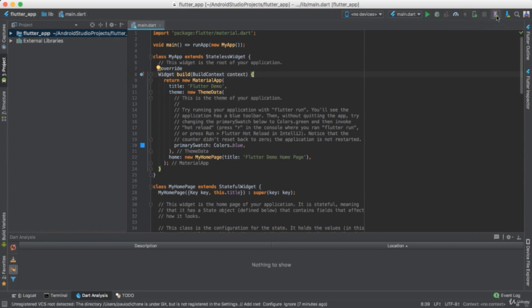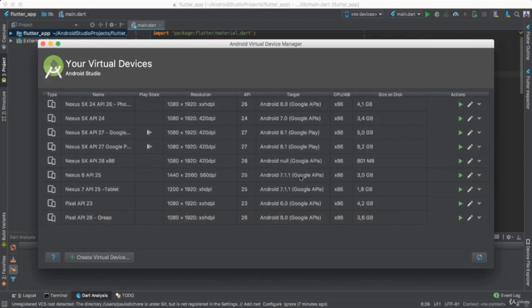Okay, so let's go back to here. We're going to tap or click on this AVD manager to actually create our virtual devices or emulators. So click on that, and this happens. So now you notice we have a lot of things here. Again, like I said, I do have a lot of virtual devices that I created previously, but you are interested in the create virtual device button at the bottom here. So go ahead and click on that.